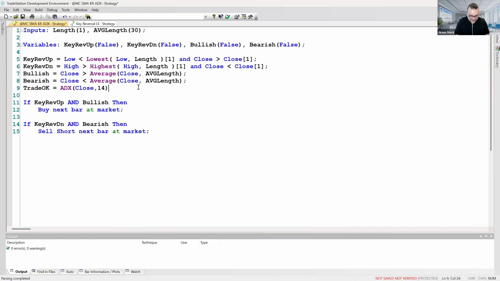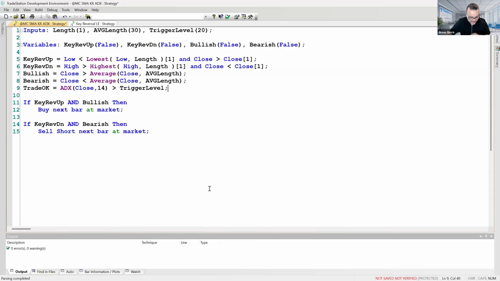But I want the ADX value to be greater than the trigger level. Now, what is the trigger level? That's something that I can set as an input here. Trigger level, I'm going to set that at 20. So I want the ADX value to be greater than 20.